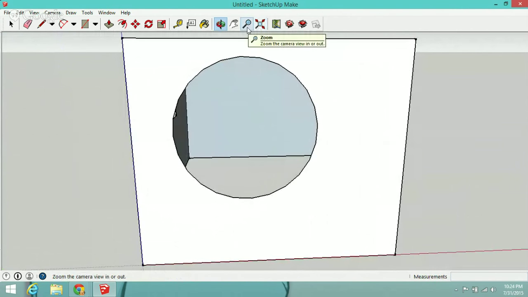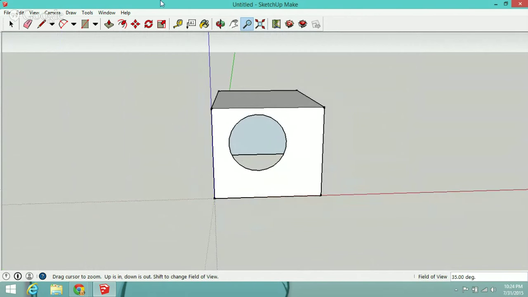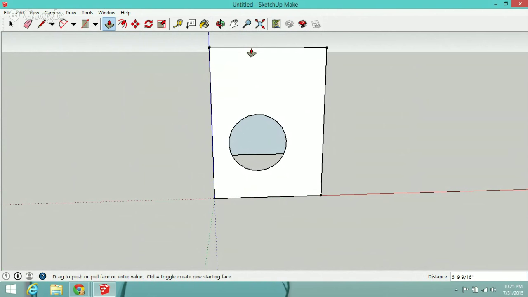So I'm going to zoom out, my magnifying glass, drag and pull out. Okay, so I want to just make a super simple roof. I'm going to take my push-pull tool, select the top of my house, pull it up again, and put that where I want it. So I'm going to take this added part of the house and turn it into the roof. I'm going to go over here and draw a line. This is my line tool with a cute little pencil. Find the midpoint of my roof. Click and drag down here.